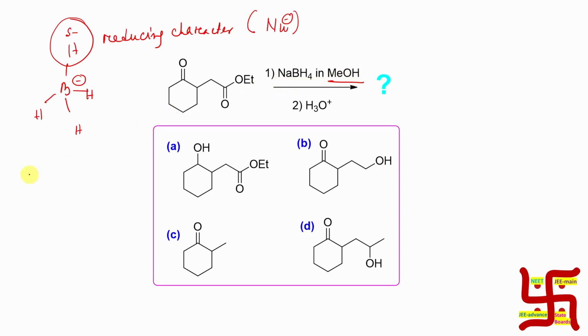Now sodium borohydride, remember, is actually a mild reducing agent. Mild means you can consider less powerful reducing agent. More powerful like lithium aluminum hydride, that's a different issue. So for sodium borohydride, if you look at this, there are two types of carbonyl. One is this ketone carbonyl. So this has a name, remember, it is a ketocarbonyl, and this one is called ester carbonyl.